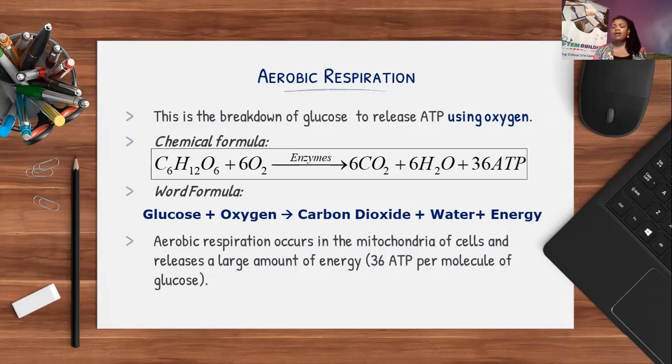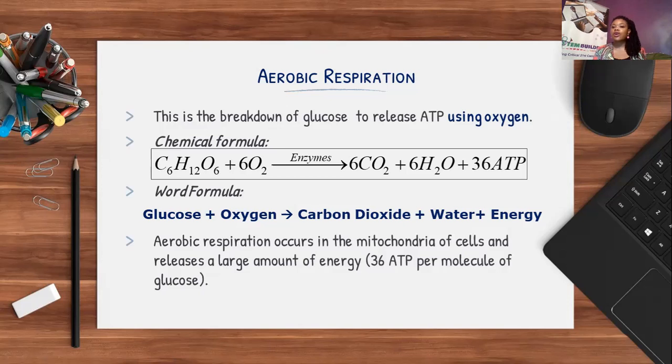And it's important to note what are the raw materials, the things that go in, and the products. So remember that the raw materials are on your left and the products are on the right. Now, examiners are usually concerned about both, especially since you must know that oxygen is needed for this process. So oxygen is a raw material. And then, as you can see, there are 3 products: carbon dioxide, water, and energy. Now, carbon dioxide and water are referred to as waste products because the body definitely has to excrete that. But the energy is the whole point of respiration. So respiration is to make energy, and the body cells use this energy to carry out the characteristics of life.